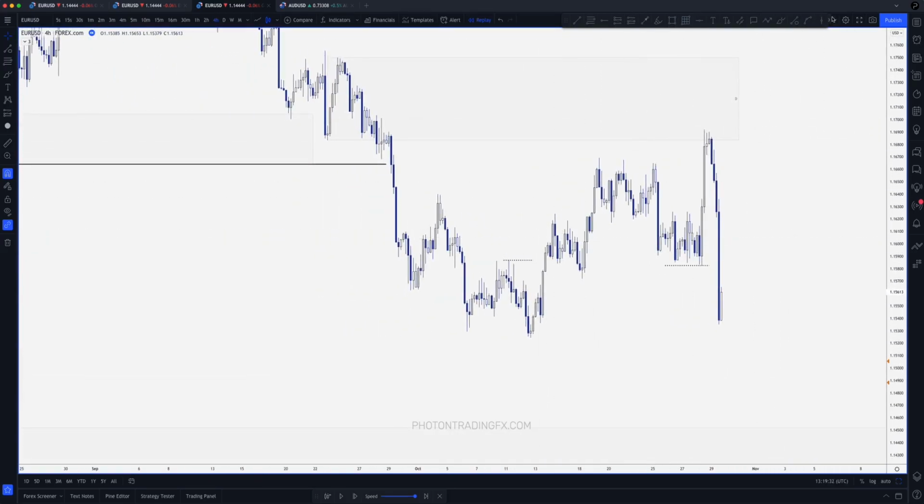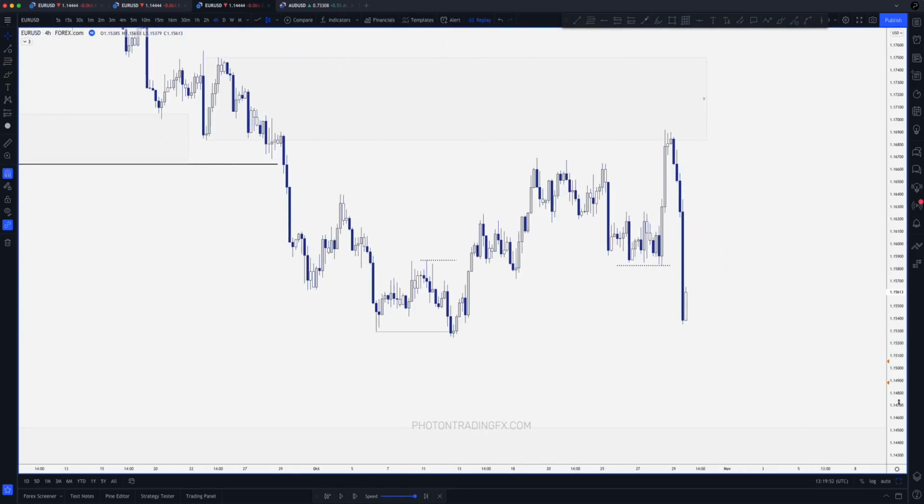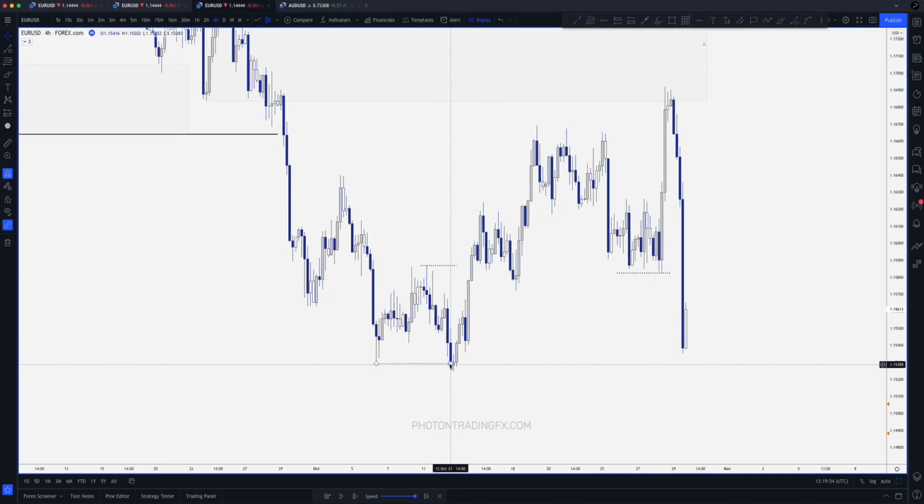So I'll just show you the 4-hour trend here, right? We have this swing movement to the downside. We then pull back to form a lower high. We move down to form a lower low. We pull back to form a lower high. We then come down. Do we break that 4-hour low? Let's have a look. Draw it from the wick, draw it across. Okay, now we've had a 4-hour bearish break of structure down here because we closed below the low.